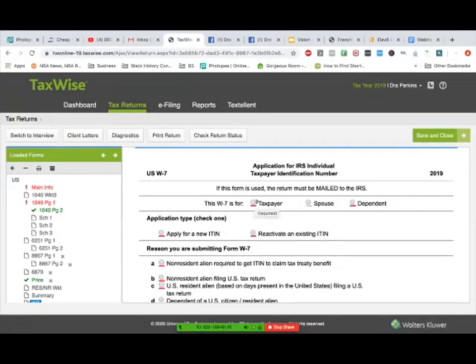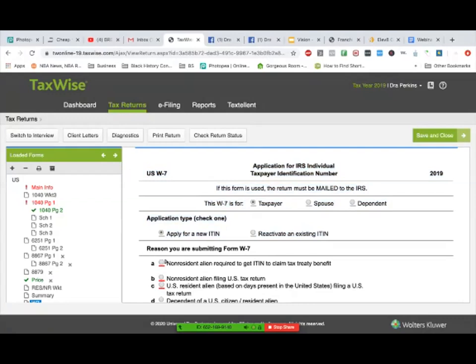I think last year we did 40 and 80, if I can remember right. But Stephen, like I said, he's pretty much the master at this, and he explains this way better than I can. But if you have someone who's applying for an ITIN and it's an adult and it's the taxpayer, you put apply for new ITIN because they've never had an ITIN before. They're applying for it. And you want to put U.S. resident alien. What this means is that they are residents in the U.S., which means they live here, but they do not have citizenship, okay?